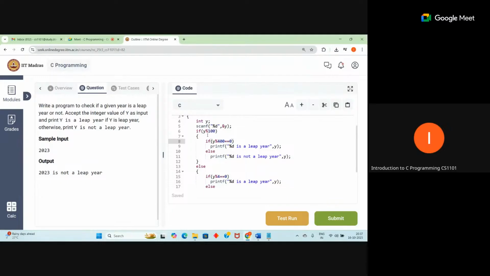I didn't put double equal to 0. The meaning of this is the same as putting not equal to 0. So if I put it like this, I am expecting some non-zero value here. If it is not divisible by 100, then I'll get a non-zero value, which means it is not a century. So this code we need to write here, and this code we need to write here.